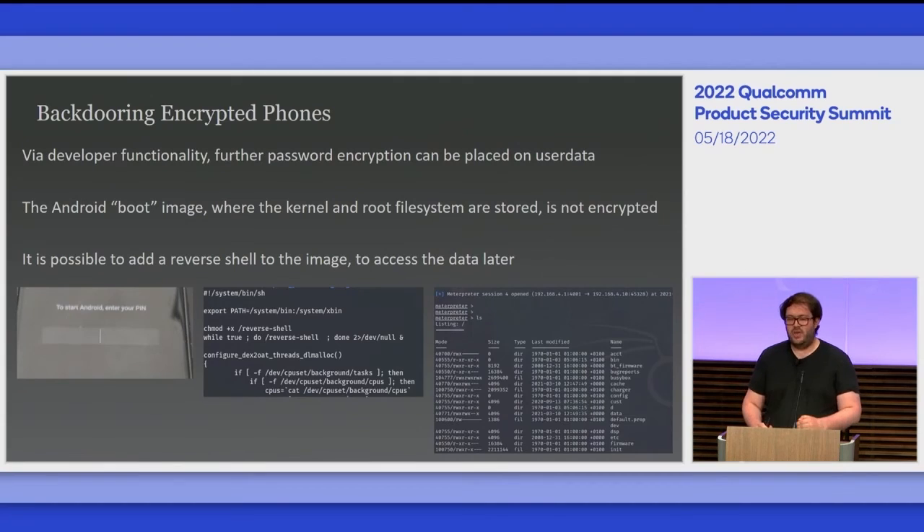I pushed this slightly further — some phones allow encrypting further with passwords and PINs that are part of the actual encryption process. What I intended to do was create an image where even if someone's device was encrypted in this capacity, I'd load an unsigned image that would stay in memory until they put in their password and give me a reverse shell. All I did was create a Meterpreter image, put it into the unpacked Android image, and as soon as someone entered their password on reboot, it would give me a reverse shell. This isn't a particularly viable attack, but it was quite interesting.